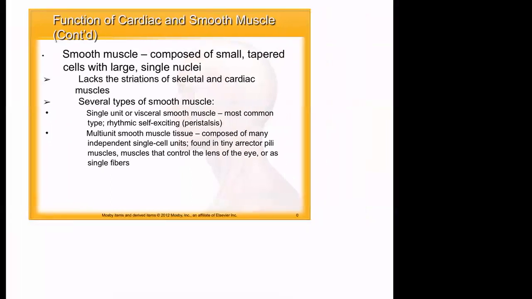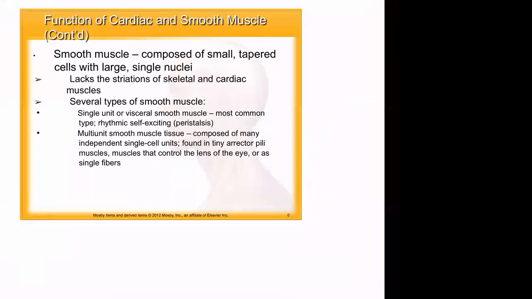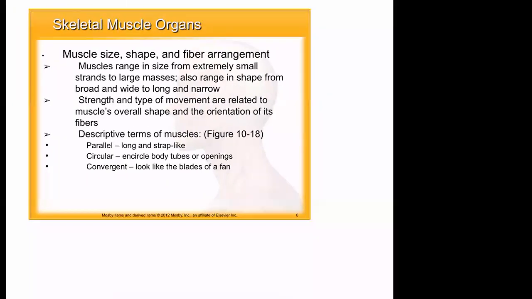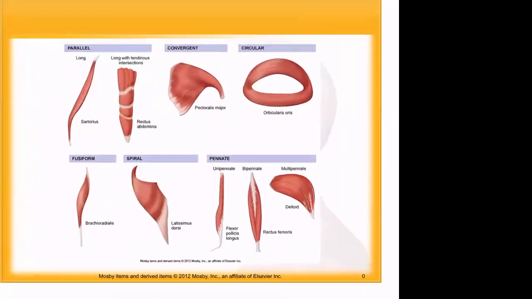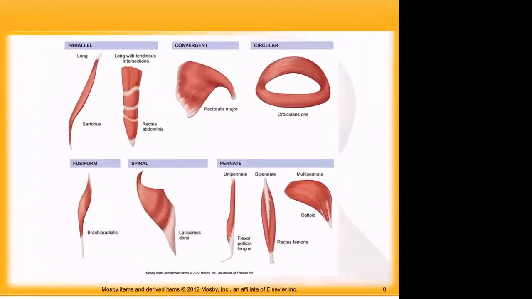The smooth muscle, like I said, does not have the striations, the stripes going across it, which is why if you look at it under a microscope, it looks smooth as compared to the other ones. And smooth muscle is involuntary, just like the cardiac muscle. So you don't really think about moving stuff through your intestines. It's just automatically doing it. So you can see there are different ways that we describe muscle depending upon their shape.